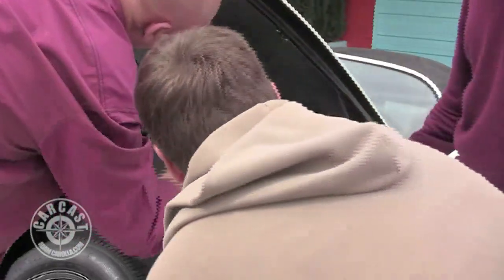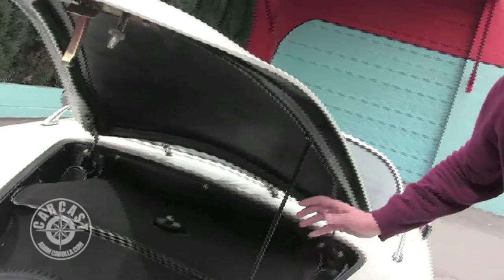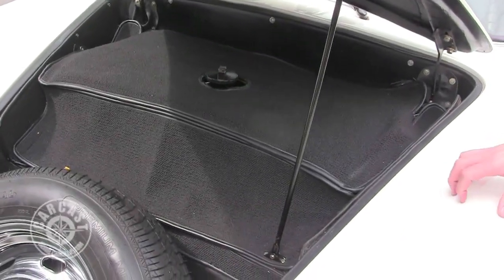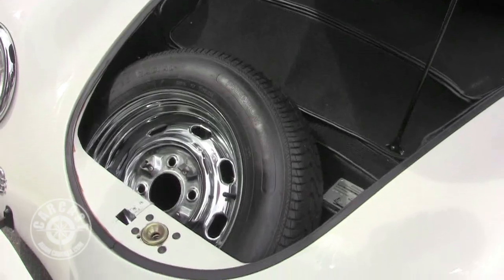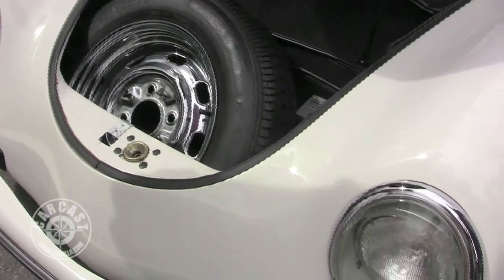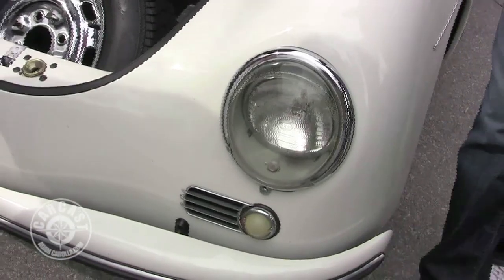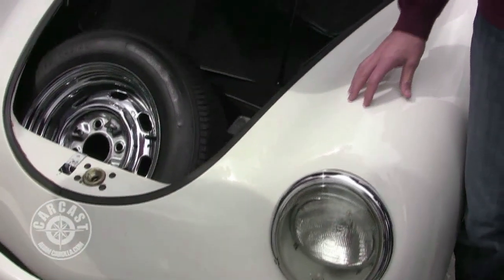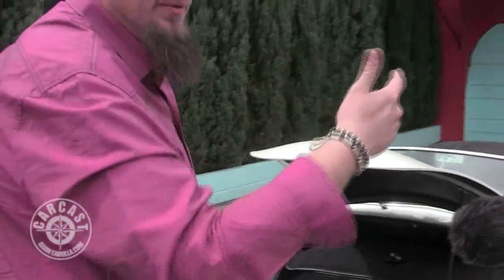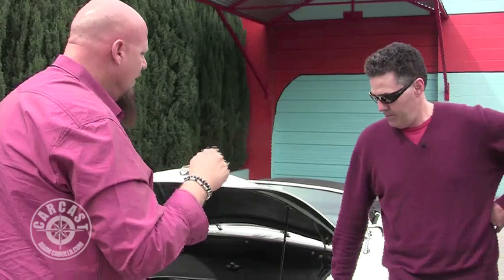The guy paid $37 grand new from Beck, we got it for $13. I'm thinking the car will easily do $18 to $20 grand. What are you putting into it? Probably about $500, plus about $800 in shipping to get it back. So that $500 is going toward the wooden steering wheel, right? Yes, it's in really great shape — we'll take it home, give it some love, make it nice and clean and shiny, put a couple of little details on it. We'll go through it on a lift, tighten things up underneath, do our safety inspection in Texas.